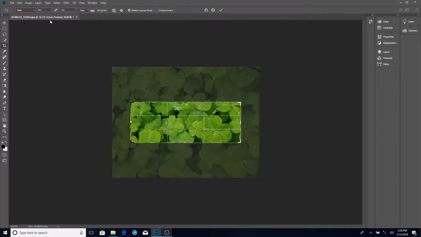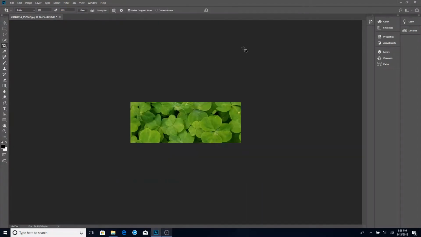Now all that's left to do is set the size for the banner. The current size for a Facebook banner is 851 by 315. Now please note that if those numbers have changed, all you have to do is use the current relevant numbers to achieve the same thing. So now all I'm going to do is press enter twice. There I have the crop that I need to use for my Facebook banner, and now the picture is complete.